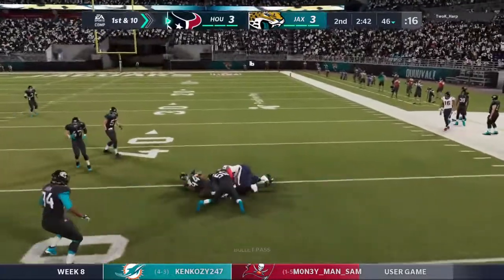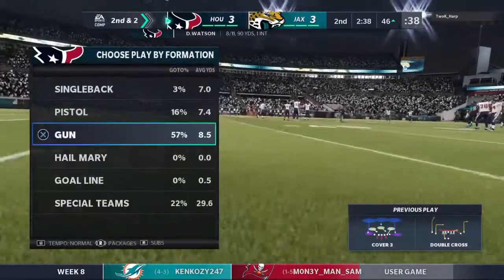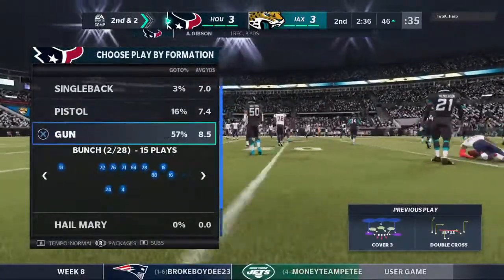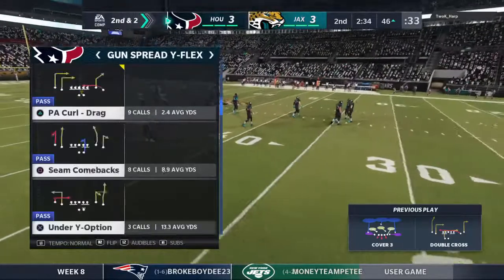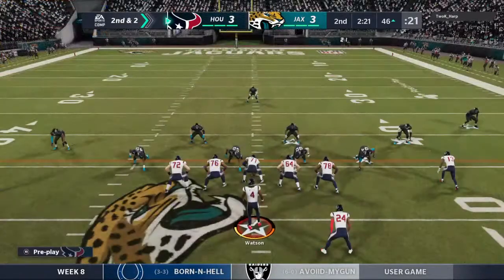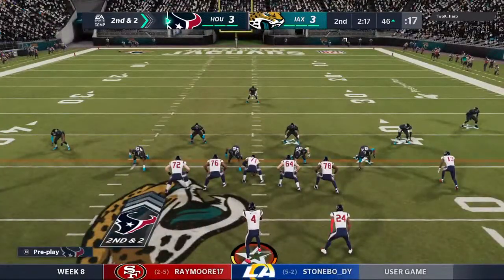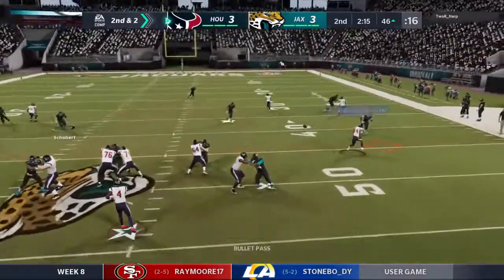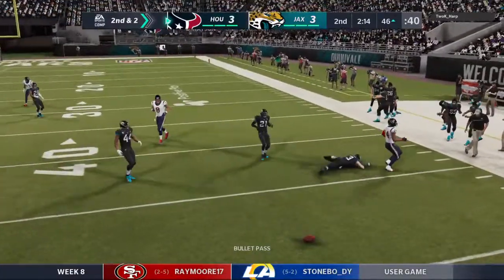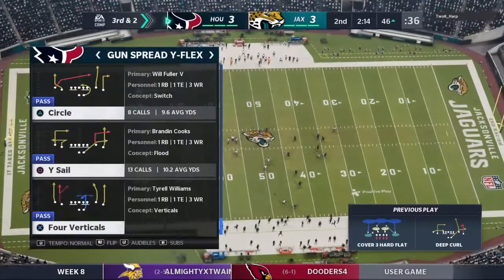Here's a throw that's taken in out of the backfield. And they'll get him down after a pickup of 8. 2nd and 2. Gibson. 8 yards on the pickup. Brings up 2nd and 2. At the Jaguars' 46. Facing a 2nd and 2 after that last catch. Good for 8 yards. From the gun, Watson. And that is incomplete. A lot of force bearing down on him there. He could not hang on.